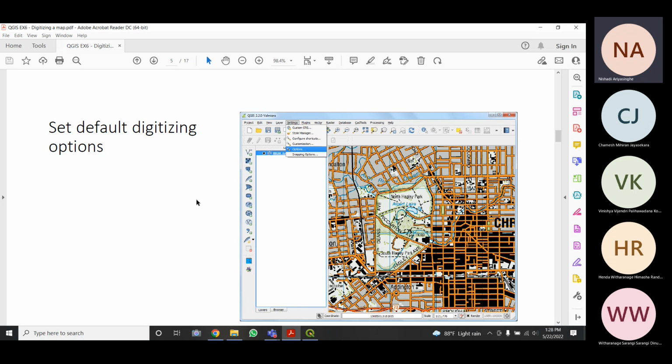Okay, so after building the pyramids, you have to set default digitizing options.